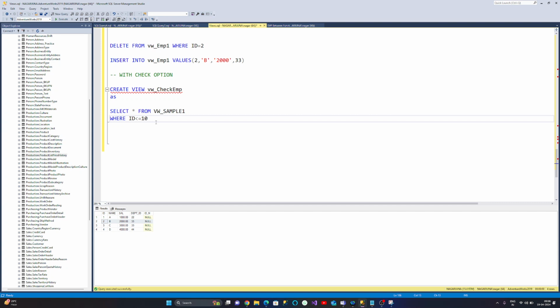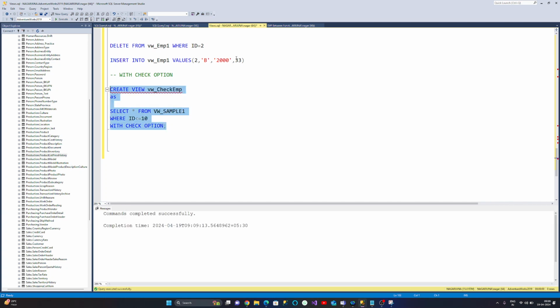Okay, just observe what I'm trying to do. I don't have any data till the 10th, but I want to see it only with check option. Just observe, guys. Why is the check option used? I'm creating it with the check option so that whenever I try to insert an ID greater than 10, it won't accept. Just check this and we can try.